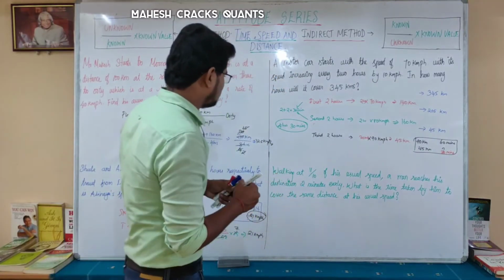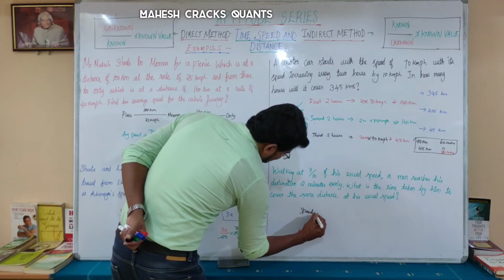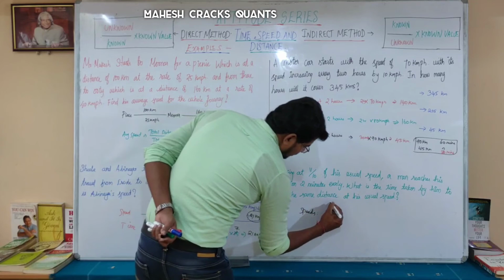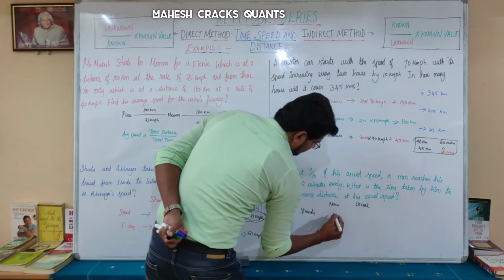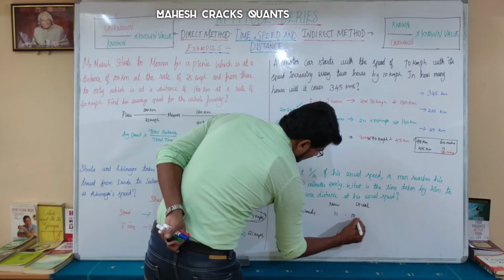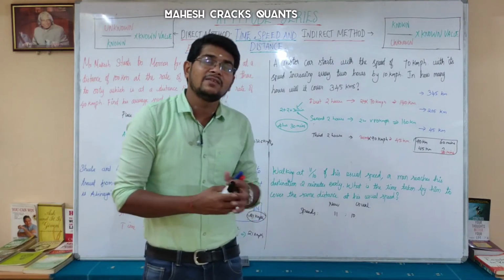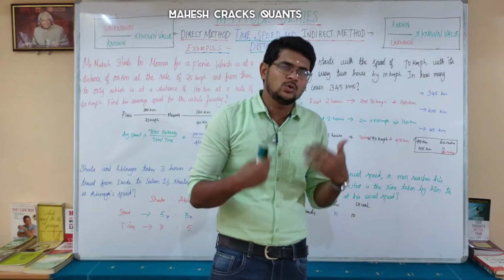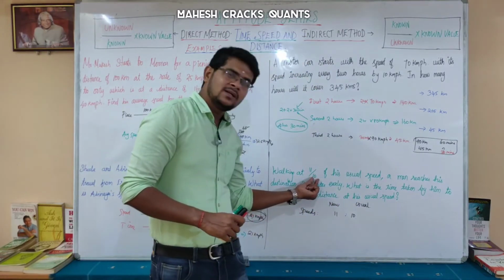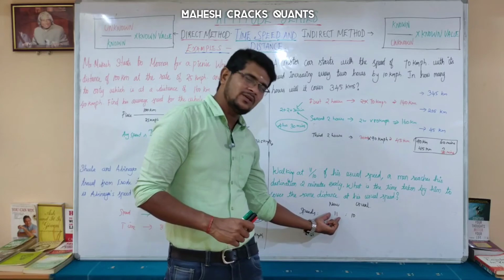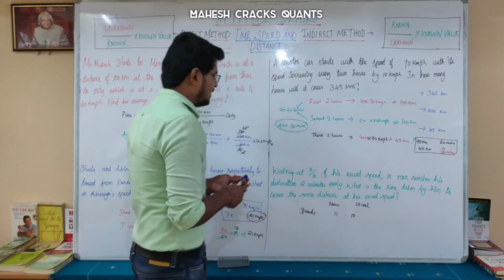Now we have to take down the ratio of speeds. Speeds ratio, what is that? So new and usual, 11 is to 10. Are you clear with this? In this part, the ratio is 11 is to 10. 11 by 10 means your new value is 11 and the old value is 10. From 10 now increased to 11, which is new value is 11 and usual is 10. The ratio of speeds is 11 is to 10.